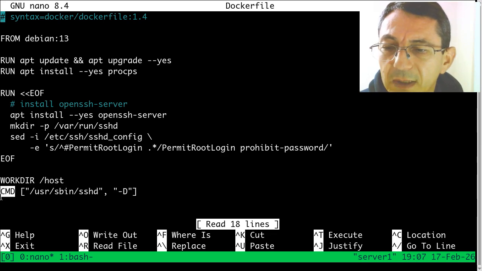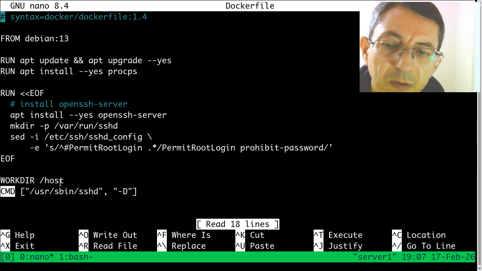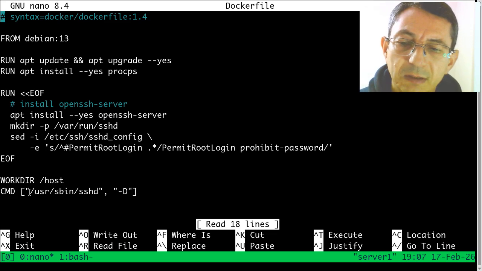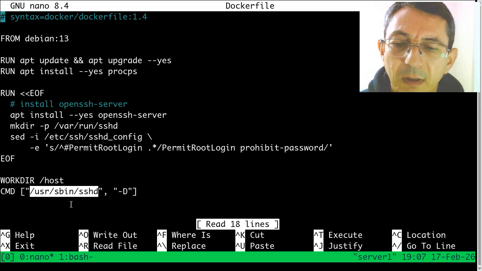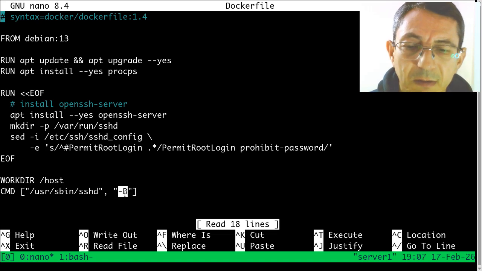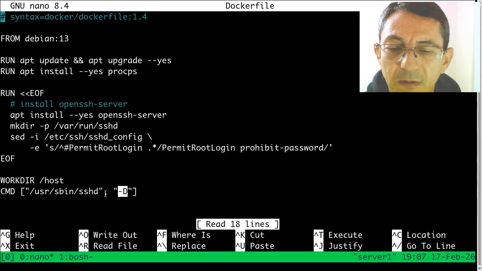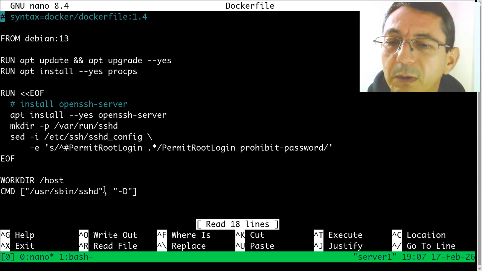And the last instruction, command, shows what command to run inside this Docker container. And the command is the sshd service with the option -d, which I guess means, I'm not sure what it means.